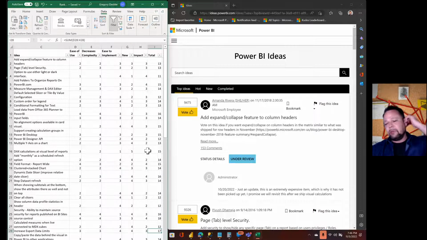So it's a real mystery to me, honestly, how this voting system works, and whether it's people going out and saying, hey, everyone in the company needs to go vote for this. I'd love to see the metrics behind it; there's got to be data behind all this. Love to get access to the data and see how many people voted, here's all the people that voted, and they all have the same email address, or something like that. Who knows? But it'd be an interesting exercise to really dig into this data set, because it's a really cool data set, I think.